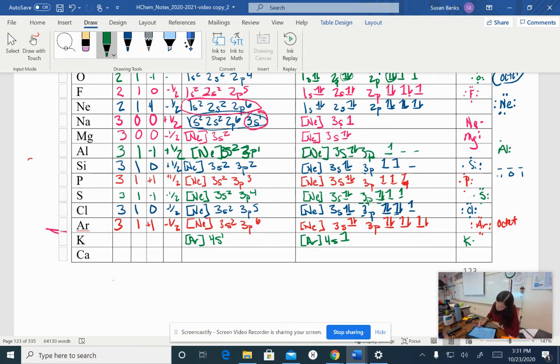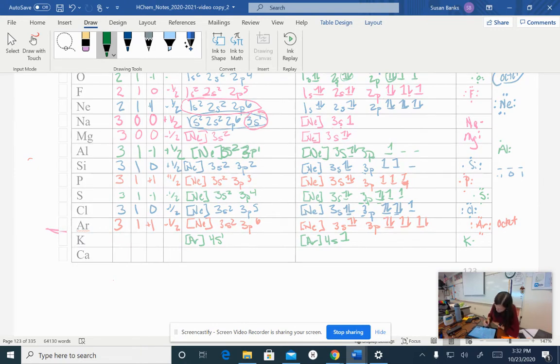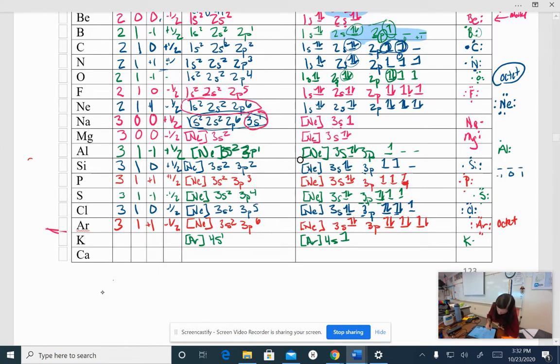Okay, so our highest electron is in the 4s, right here. So we are going to write 4. We have 4. It is an s orbital, so it's 0. It's only got the 0 orientation, and it was an up spin. Okay? I want you to see if you can do calcium by yourself really quick.